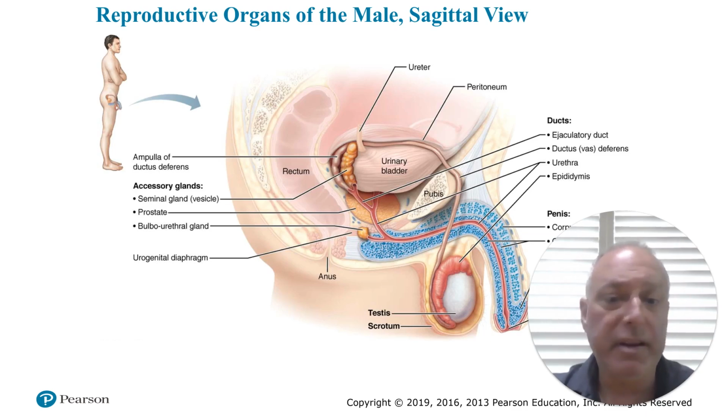And so the prostate, this is present only in males, as well as the seminal gland. The bulbourethral gland is also found in females. This produces a lot of mucus for sexual intercourse. So we can go back and look at our vas deferens. That's the tube that is carrying the sperm out of the body. It then forms the ejaculatory duct and the urethra, which goes then out of the body. Urethra is your final duct.